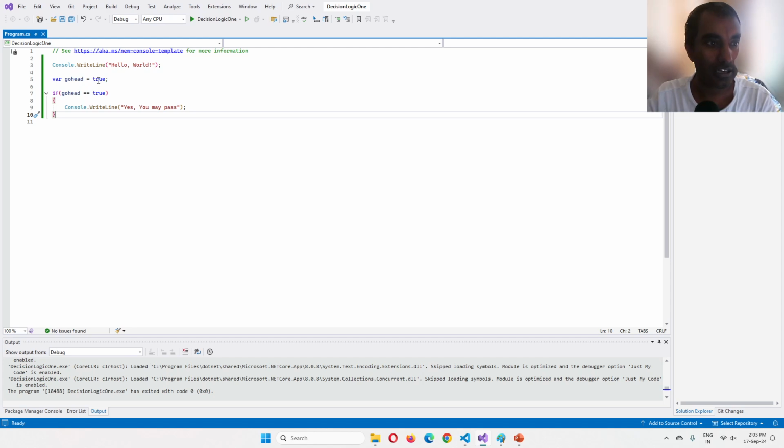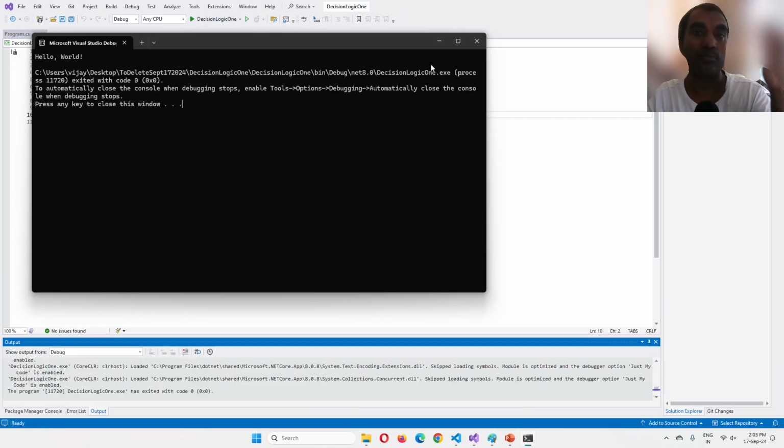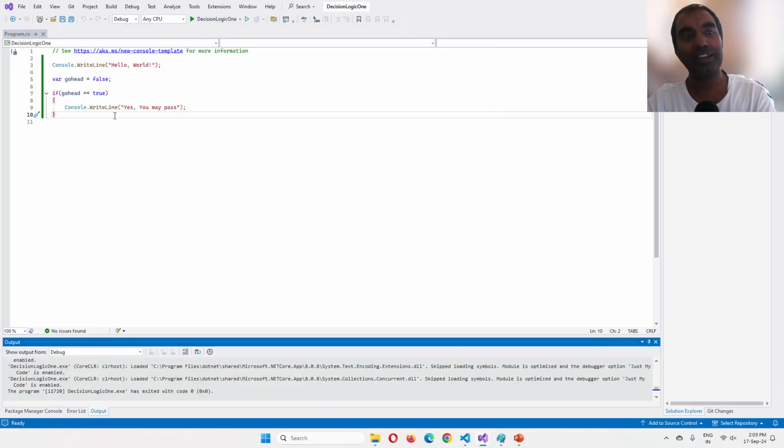So what happens is I can change this to false. Now the Boolean is false. That means this branch will not go ahead, and there is no else. So that means there will be no output at all because I didn't put that there. So now let me add an else for it.